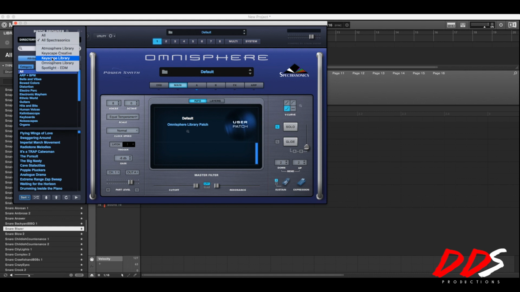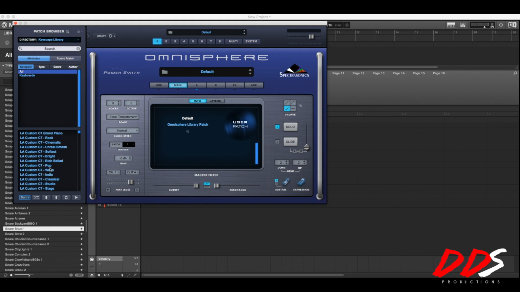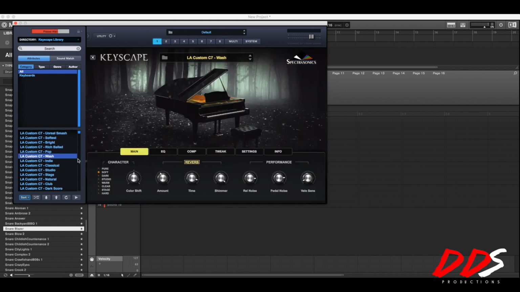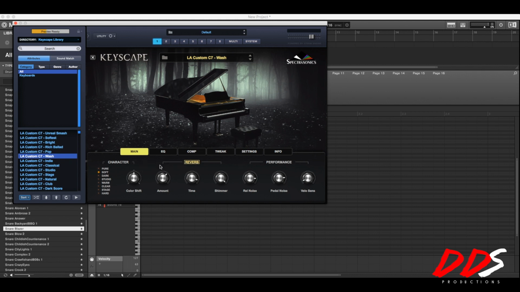But anyway, going to my Keyscape library, from there I'm going to find a piano that I want to use for this demonstration. Let me go over here to my machine. Hopefully you guys can hear it. Hopefully the audio is not too low, but this is a piano that I generally use. I like this piano a lot. I add a lot of reverb to it. Let's put it in a scale real quick. I'm going to do a minor scale, and I like to add reverb to this piano a lot.